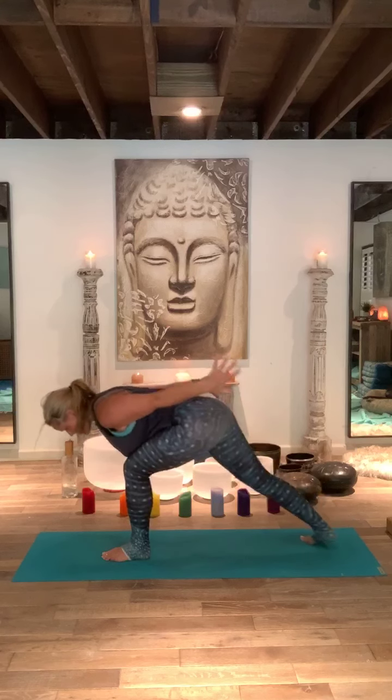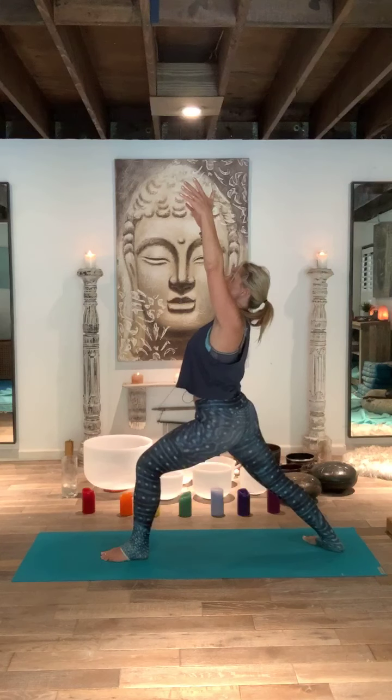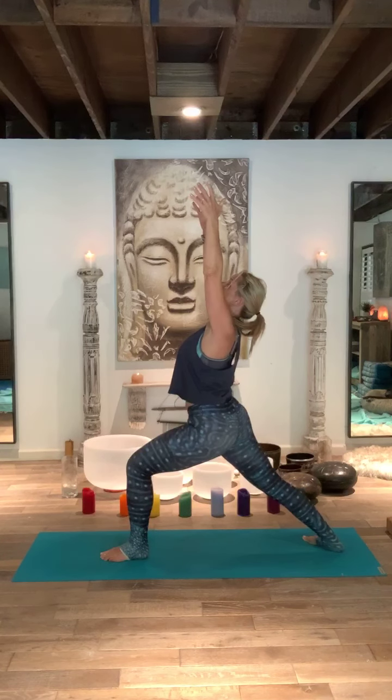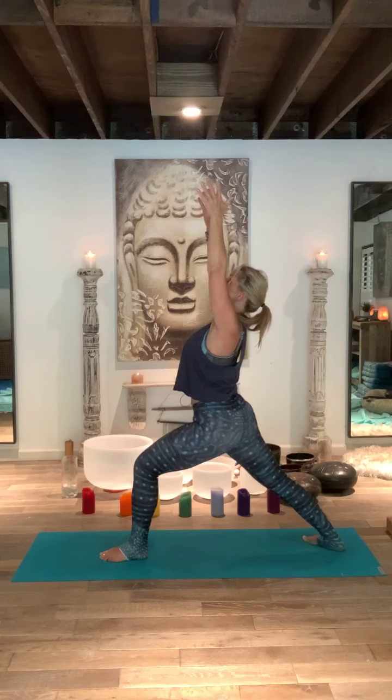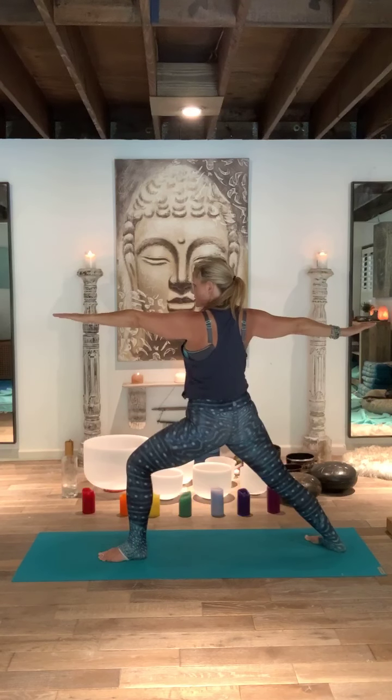Drop the back heel. Warrior one, rise up. And dip in, lowering the hips towards the ground. Relax your shoulders. Open out, warrior two. So your legs stay the same, it's just the arms and the chest open out. Relax those shoulders.